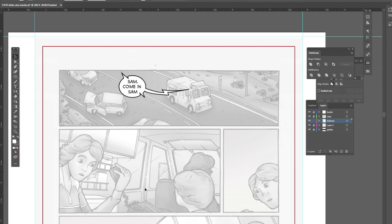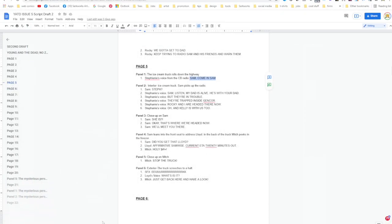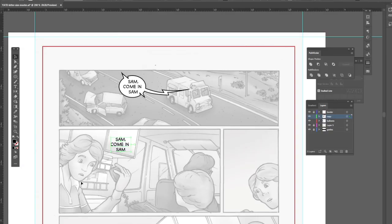So, once again, I'm going to go to the copy. I want to copy it. So, I'm just making a copy, again, using the same size. I'm going to find my script here, and then let's see, Steph. So this is coming from Sam, one of my characters who's right here. So this is actually him speaking, not the CB.